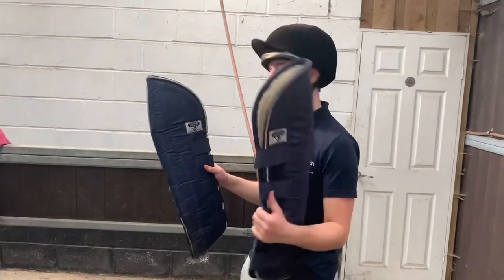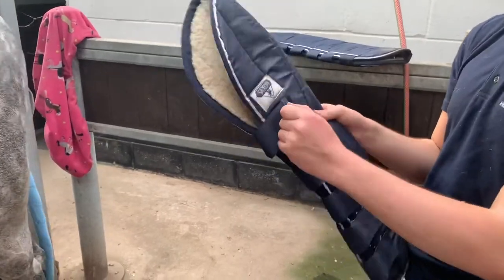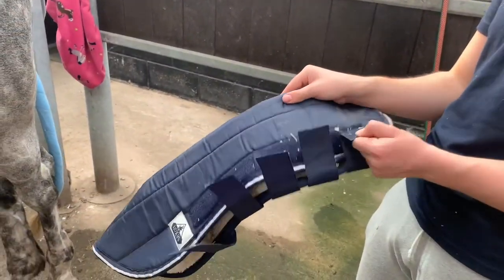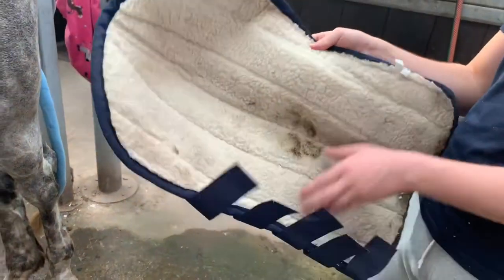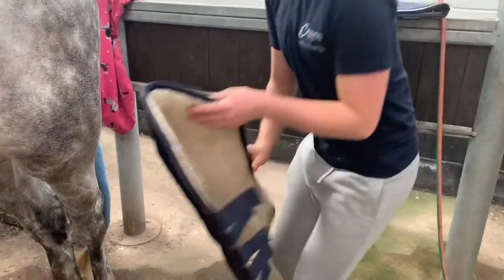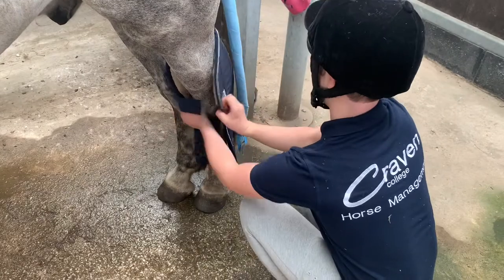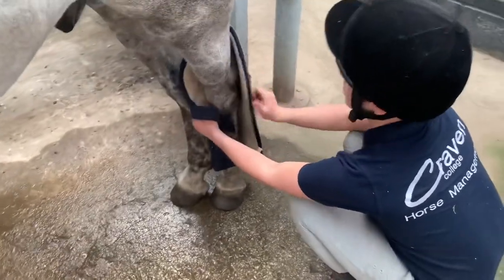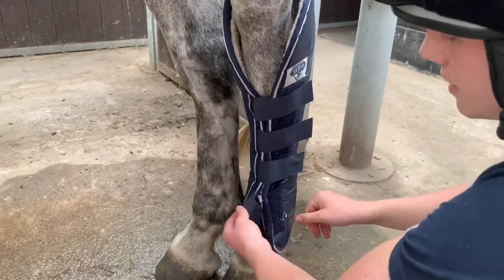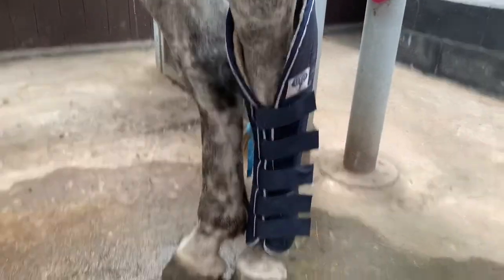For the back boots, we are using the Saxon Velcro boots. They've got a bit of a fur lining, so they're very comfortable, especially for my young horse. I prefer these for the back legs as they cover quite a bit of leg and aren't going to leave any sores or rubs. Once you've unstrapped all of the attachments, you move down, bending down — make sure you aren't leaning, because that is very dangerous. Hook it so the boot covers the hock, and just do up the Velcro straps as tight as you can to get that nice security. Making sure you don't leave any bumps — and then that is the horse's leg secured for travel.